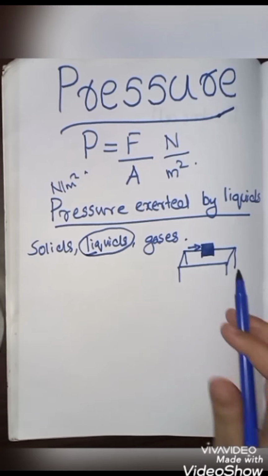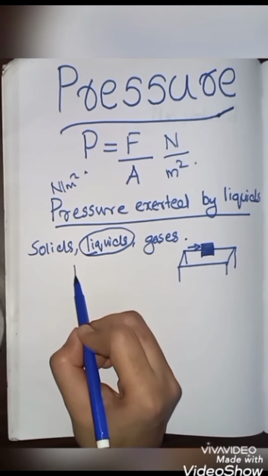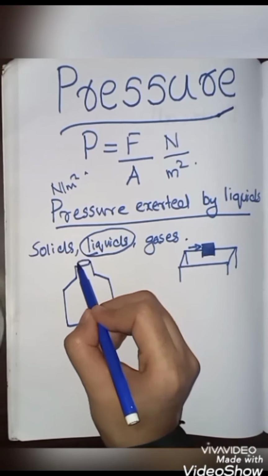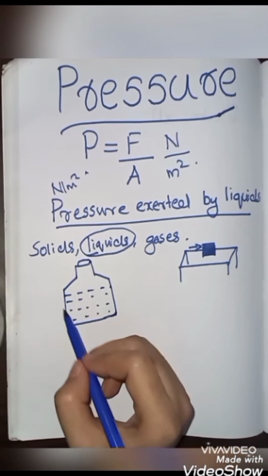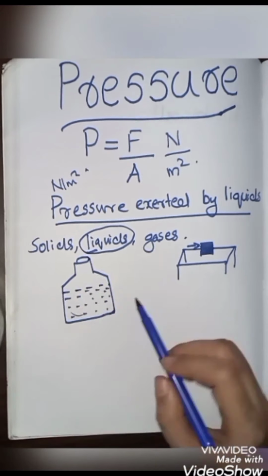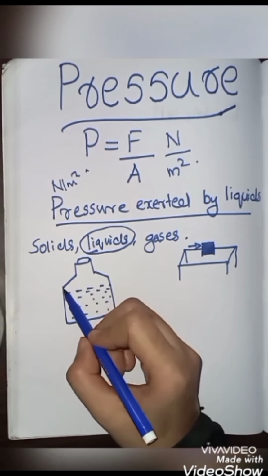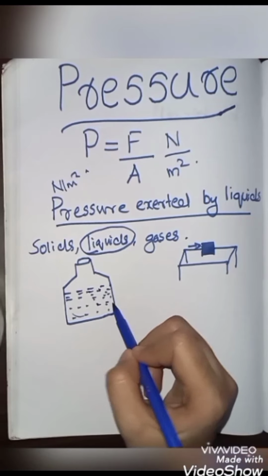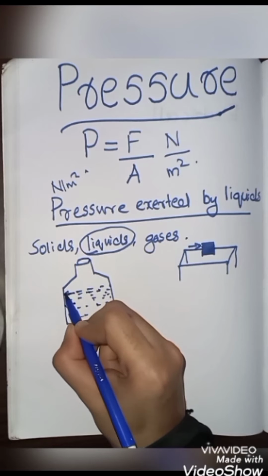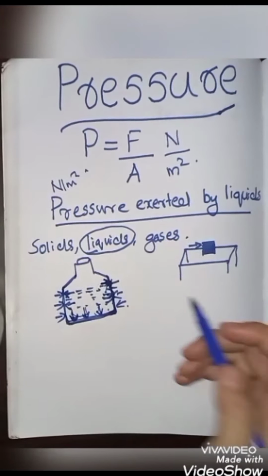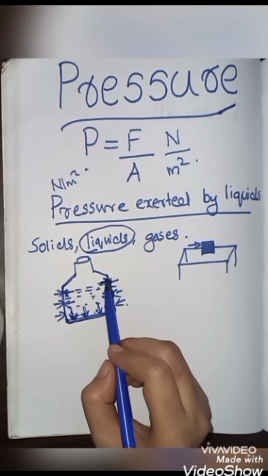Okay, we can find it. We know that liquids are always kept in containers. We take a bottle. Here is a bottle and this bottle contains water. That is, this water occupies this container. Do liquids exert pressure? Yes, they do. Here it is the water. This water exerts pressure on the walls of this container. That is, yes, the liquids exert pressure in the downward direction and sidewise direction.